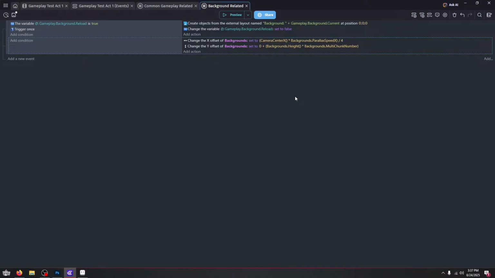And two, let me explain what this does. So every time background reload is true, this right here will trigger once. It creates objects based on background, and then whatever the variable value is for whatever background you want. And then it sets reload to false.